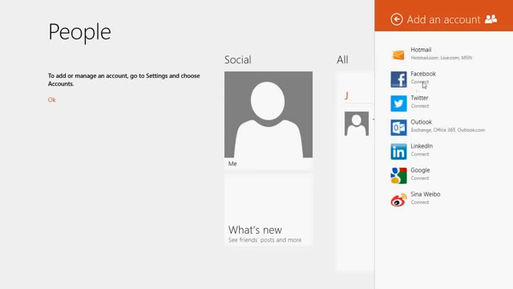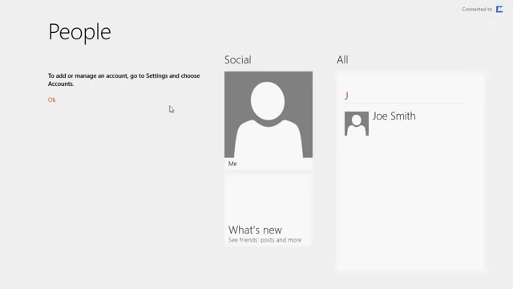And here are all the different services you can connect to. Once you connect to one of these different services, the People app will keep all of those people listed for you. Now, I'm not going to run through this right now in class. We'll cover this in more detail in a future lesson. But it's a pretty straightforward, simple process. Just pick the different account you want to connect to, like Facebook, type in your login information for Facebook, and then the People app will automatically bring all your contacts in. So that's kind of nice.